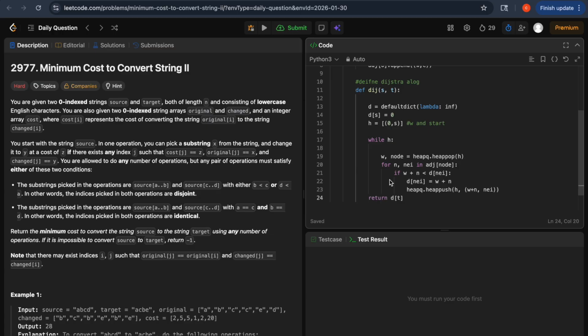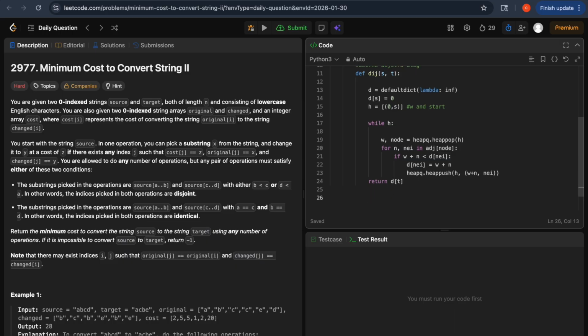With this being done, the next part is to create the length set. Why are we creating a set? Just to avoid the duplicate lengths.